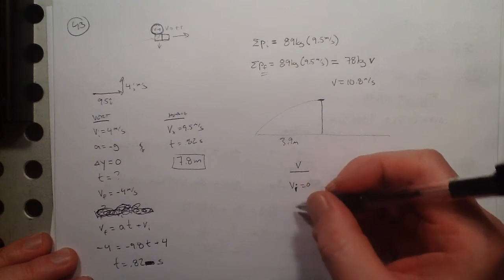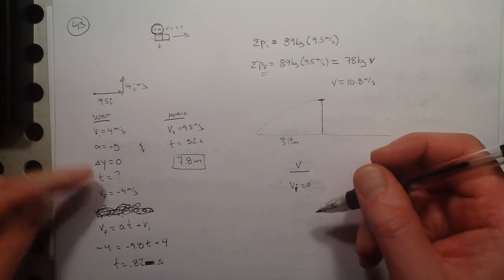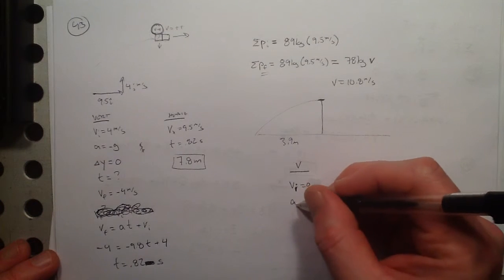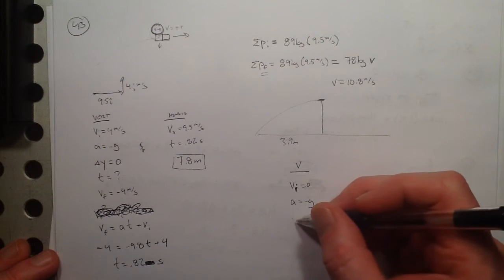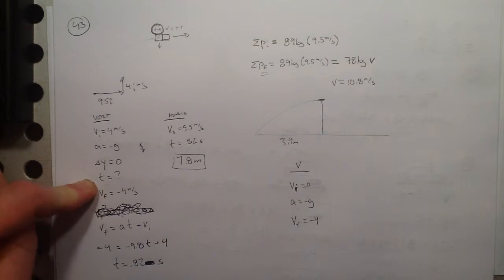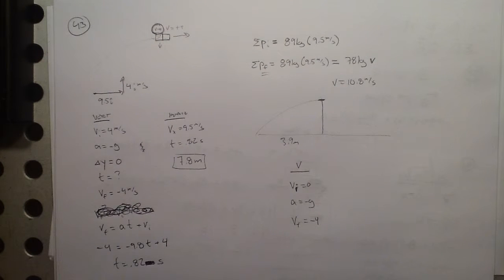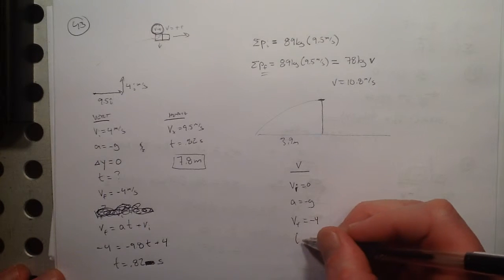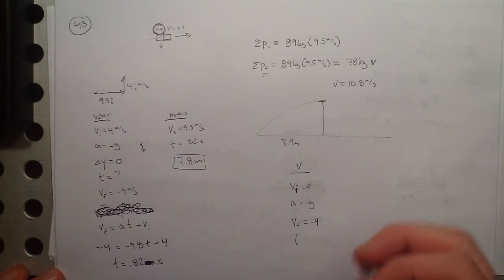Right? This increase is not going to affect the final velocity here, so you could still use that number if you want to. The acceleration is negative g, and my delta y is not 0, so maybe I do have to use that, negative 4, because I never found the delta y to the top, and I don't particularly feel like doing that if I don't have to. So what I need to do now is find the... oh, you know what? I don't have to do any of that, do I? You know, you could do this.